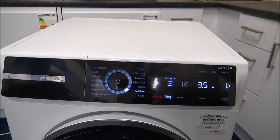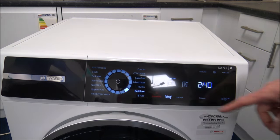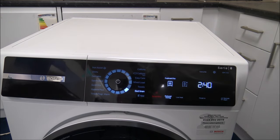So again, if you've got things like duvet covers or pillowcases and sheets made of cotton, that's really the one to use. The main reason there's a dedicated program for that is that the drum movement is optimized for drying large items of laundry. So if you have got things like bed linen, that's definitely the program to use.